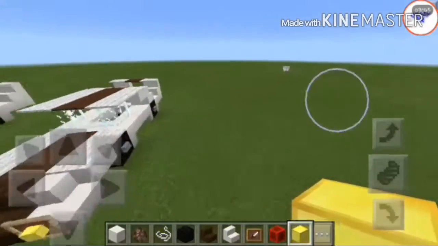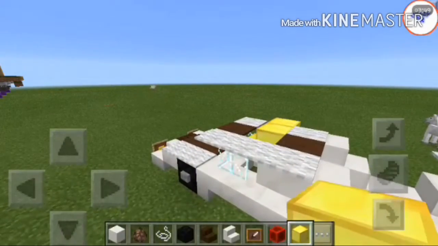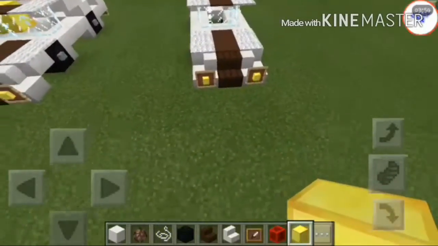So that's how you build a muscle car. And the one who really built this is in the link in the description below. Make sure to check them out.